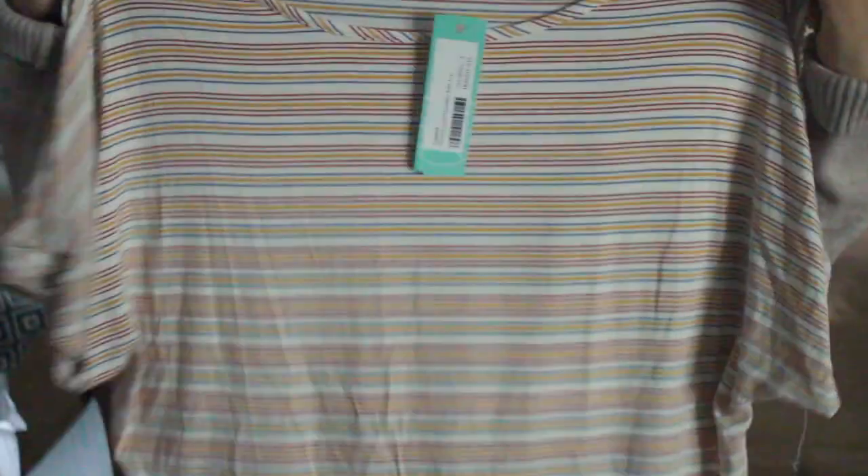Item two is a top by Colette in a size small. I actually saw another YouTuber open this same top in black and white stripes, but mine has mustard yellow, navy, and red on a cream-white base — also fall colors. I'm undecided if I like this versus the black and white version, though I probably do have a lot more black and white already. It has a cold shoulder sleeve detail and a rounded neckline — cute with a front tuck.